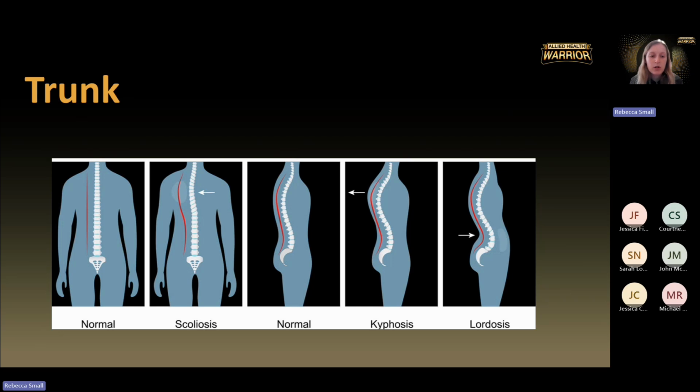So the first is scoliosis. That's like the sideways curvature of the spine, often forms like an S or a C shape when you view it from behind. So some easier visual cues that there may be scoliosis, if you're not able to feel their spine as well for various reasons: look if they have uneven shoulders or hips. That's one clue that maybe there's something going on with their spine and trunk posture. Maybe ask the client to bend forward, and then you can look, there might be a visible curve or like a rib hump along the spine. That tends to also suggest there might be a bit of scoliosis.